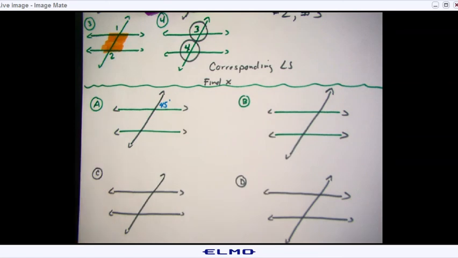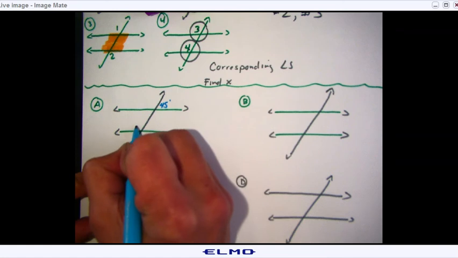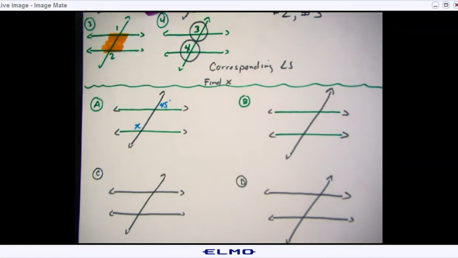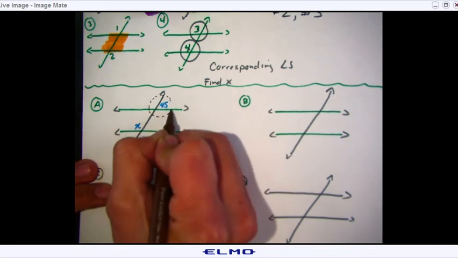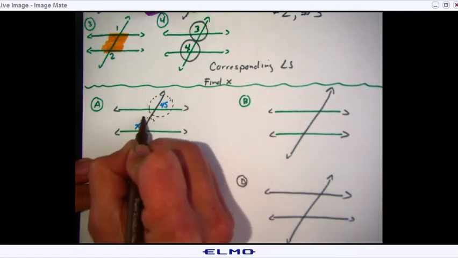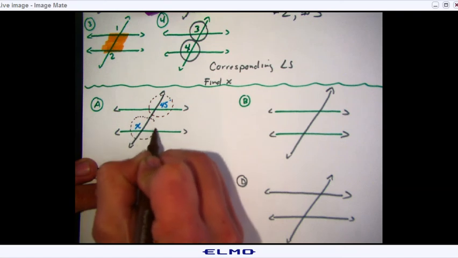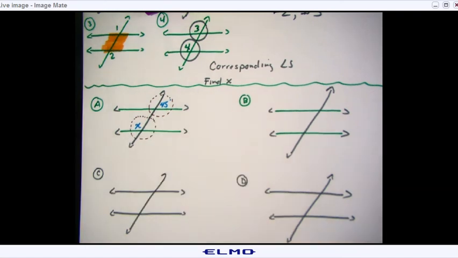And then what I'm going to ask you is find your x. Find your x. All right, that's it. So what are we going to do? First thing you should be doing is say, okay, let me draw the circles. Because 45 is on the upper line, correct? And the x is on the lower line, the parallel line, right?